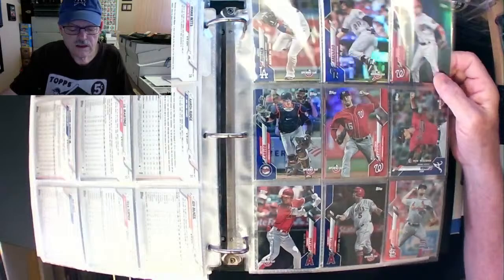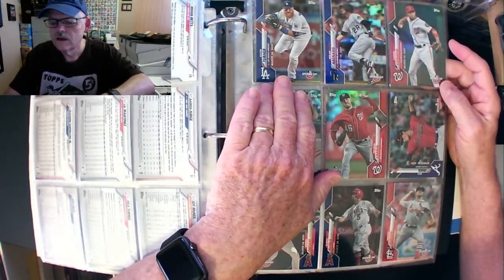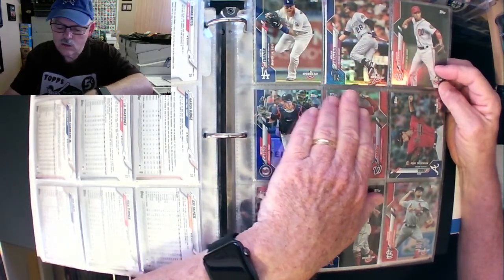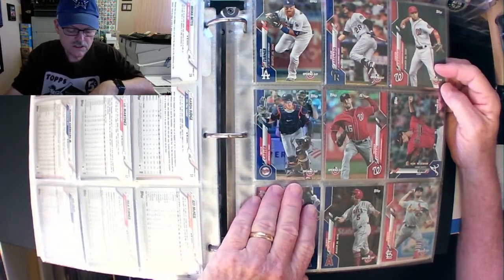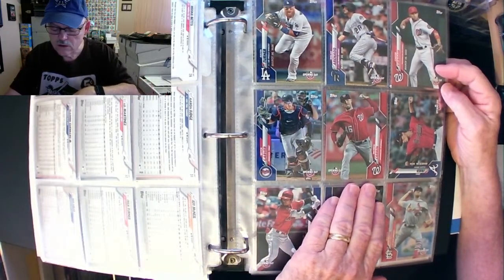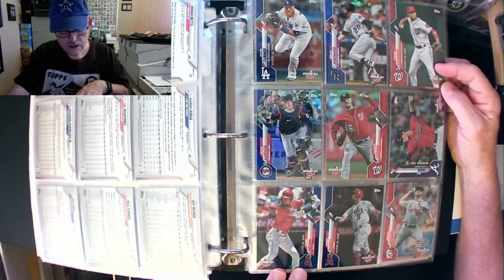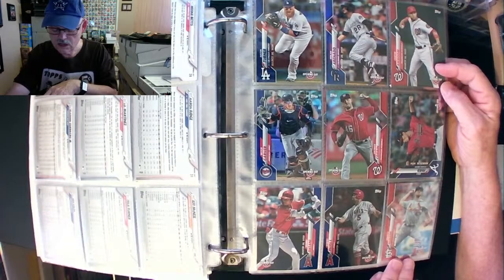All right, next we have here is the Trea Turner, blue. I'm too old for this working stuff. Nolan Arenado, blue. Carter Kieboom, red. Mitch Garver, blue. Patrick Corbin, red. Max Fried, blue. Shohei Ohtani, blue. Albert Pujols, blue. And Dakota Hudson, red.